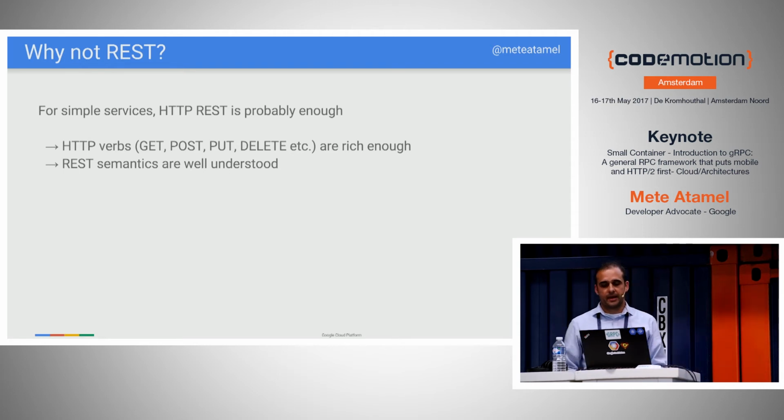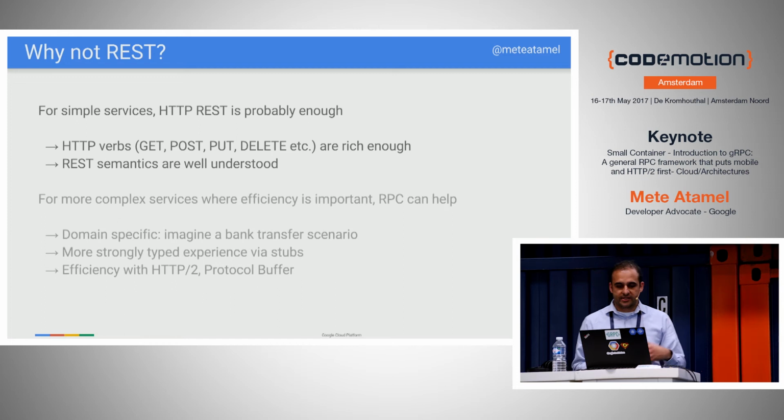But in more complicated scenarios, for example, if you think about a bank, and you want to transfer money from one account to another account, so you want to write some kind of banking service, it's going to probably be more complicated with HTTP REST, right? Because you need to make multiple HTTP REST calls, and then what if one of the calls fails? You have to have some kind of logic on top of HTTP. So you basically need to build some kind of framework on top of it anyway. So gRPC gives you that framework, so you don't have to worry about these low-level calls. Instead, you build your bank service, and then you create your method called transfer, and then you have your from account, to account, and the amount, and all the complexity is abstracted away from you. And I'm going to show you what I mean in the code shortly.